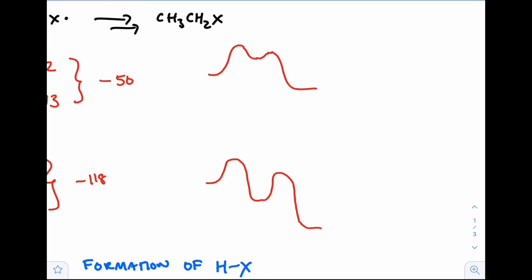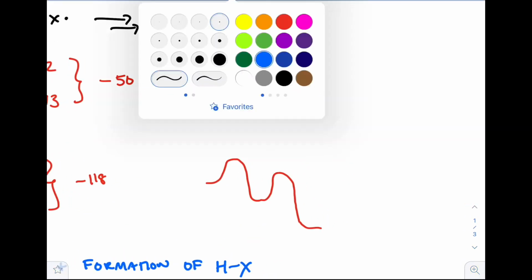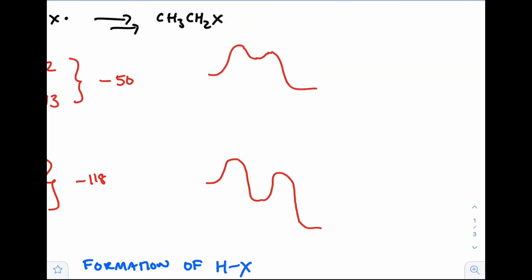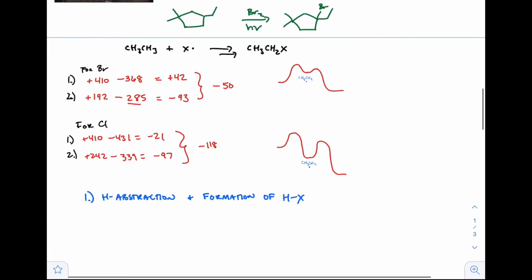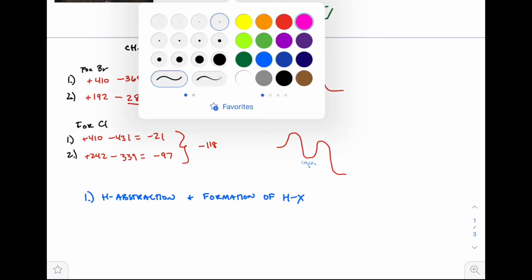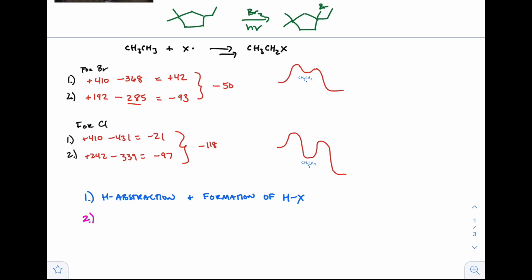And that resulted in these 2 different curves. And after that hydrogen abstraction, we had an ethane radical, right? And so that's what that intermediate is, the trough in the graph. And then for bromination, it was an endothermic process. And then for chlorination, it was an exothermic process, right? And so looking at step 2, that was the formation of the, I'll put X ethane, so it's the haloethane or bromoethane or chloroethane, right?